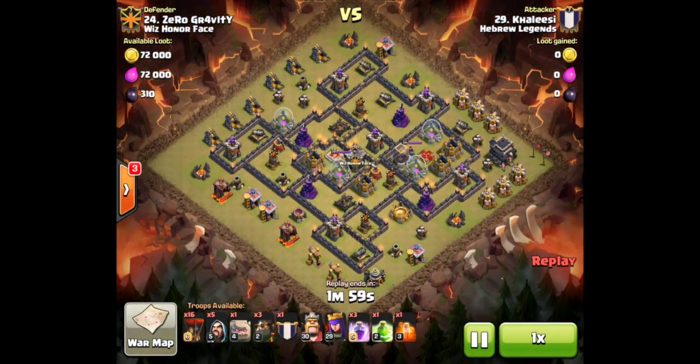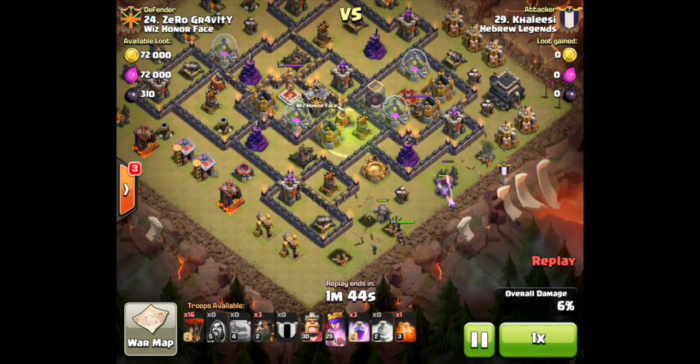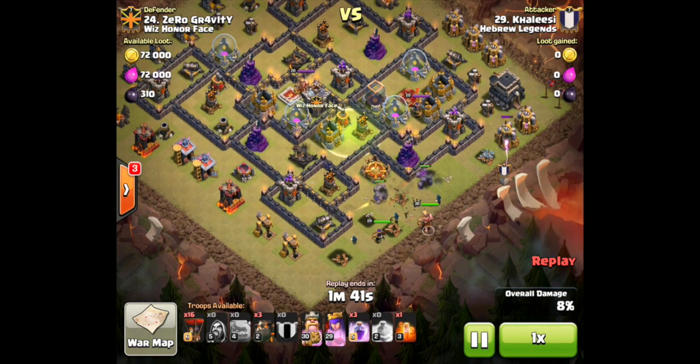Next up we have Khaleesi coming in with a Shattered Lalunian on base number 24. As you can see, the town hall is left outside of the base. I wouldn't recommend leaving it directly outside the base. Possibly put it inside an outer compartment. You definitely don't need the town hall in the centre of the base.